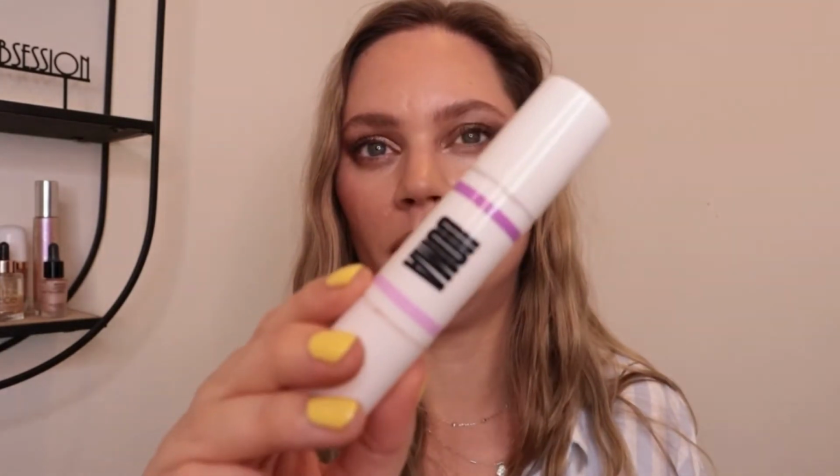The key is that contour is more defining the shadows of your face and is usually a cooler tone, while a bronzer is more to warm up your face and give it warmth and that tannish glow. So I have 2 cream contours here. The first is from Uoma. I believe it's pronounced Uoma Beauty. And this is their Double Take Sculpt and Strobe Duo Stick in White Pearl. This is their lightest shade. They have a great shade range of these contour highlight sticks.